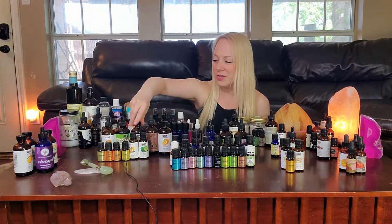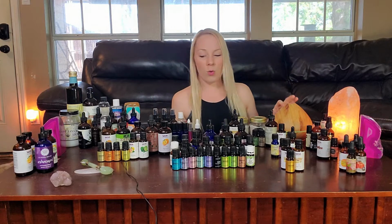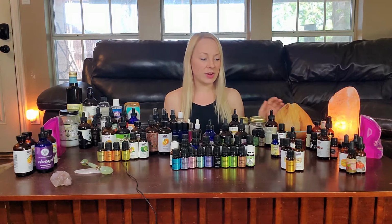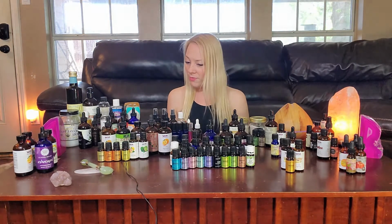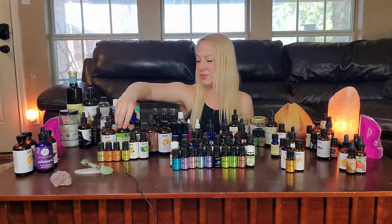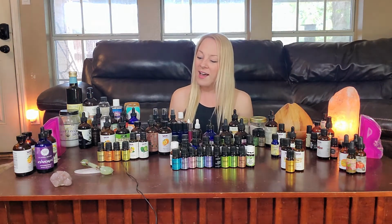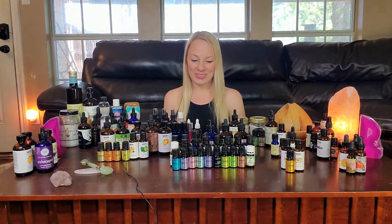I also prefer citrus for my diffuser blends, especially in the summertime. One of my favorite diffuser blends is orange, lavender, and rosemary. I just love that one. That's one I have going today. But it usually always involves citrus. And if Mike does the diffuser, he'll pick just one of the citrus blends, or he'll do just lemon or just orange and lemon or something like that. So we go through a lot of citrus oils here.